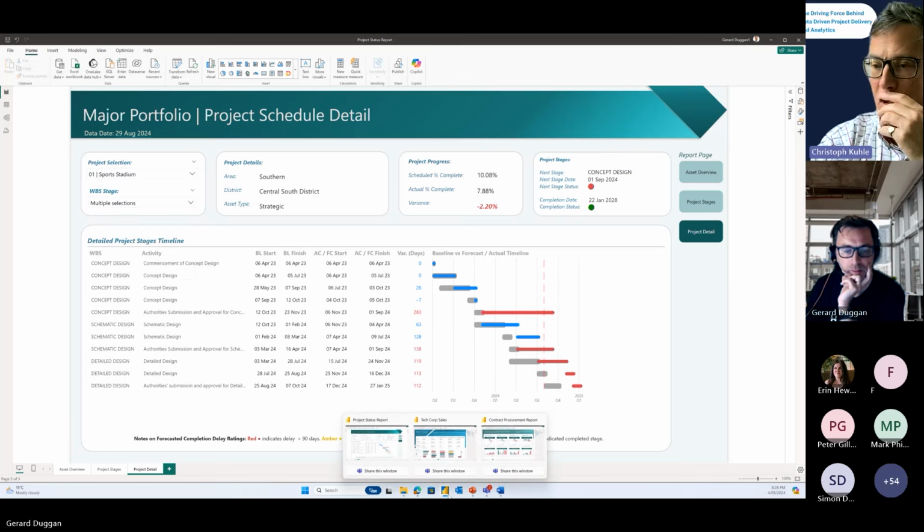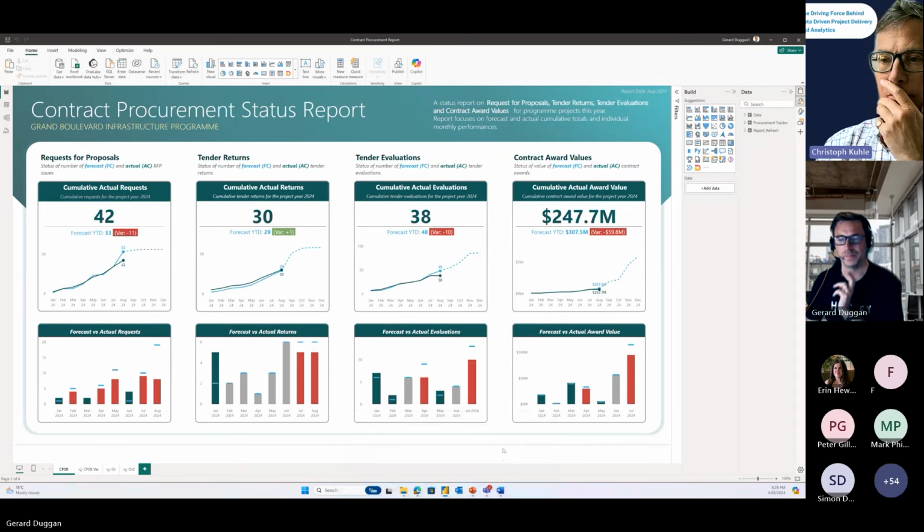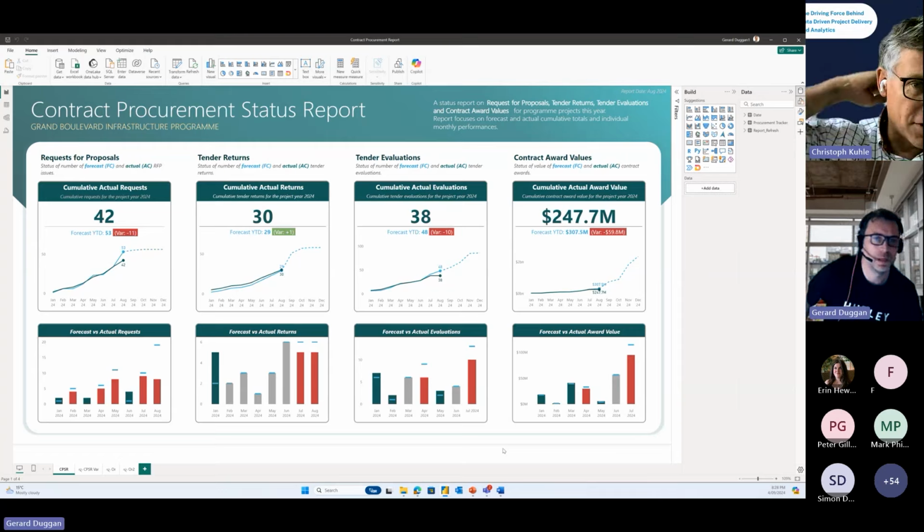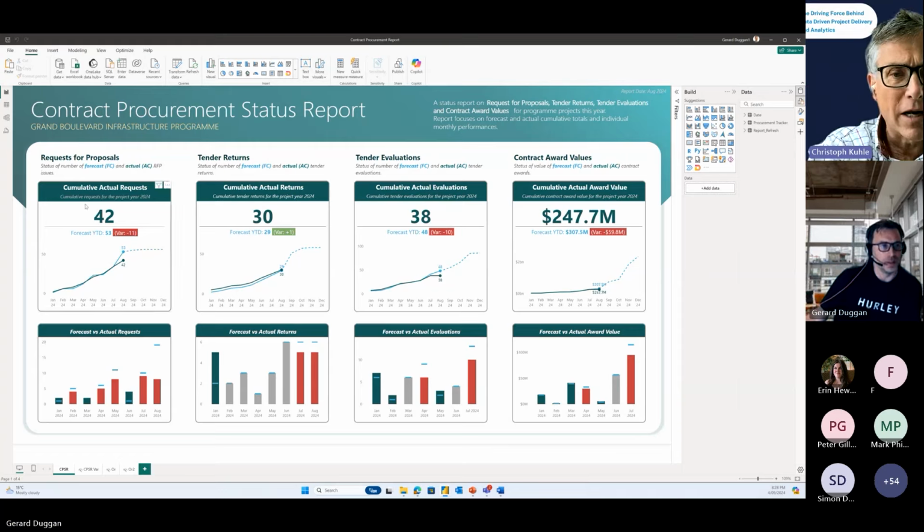Amazing. Gerard, I'm just looking at the time. I think we have almost run out of time, really, because I do need to make sure that we finish on time. Do you want to go through this one as well? Because I think seeing these live dummy reports you've got are really great just to talk us through it. So do you want to just have a minute or so on this one?